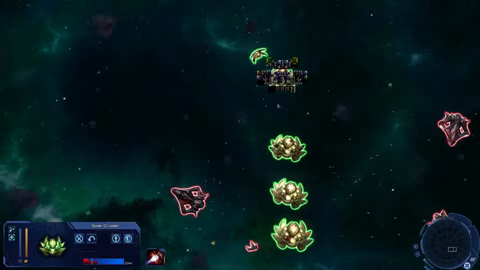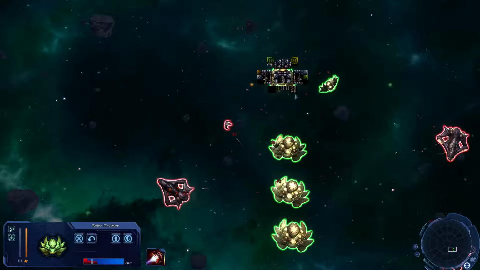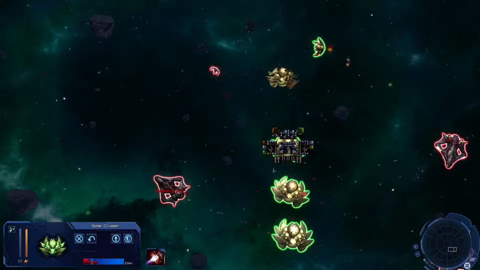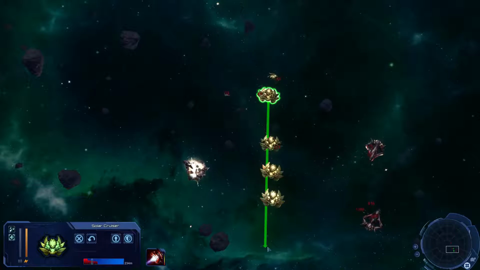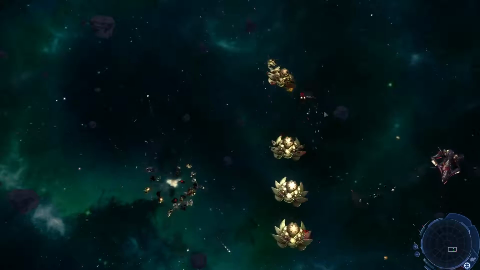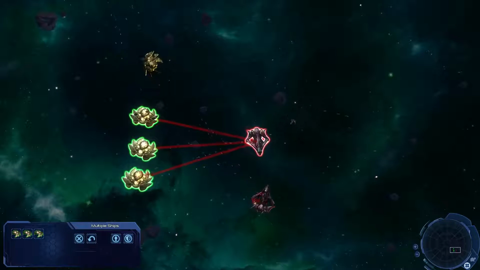I'm trying to orient the ships so that they spread the damage on their armor fairly evenly. They are focusing the first ship the most and the second ship the second most. So in order to combat that, we'll go ahead and move you back down here. Focus fire.